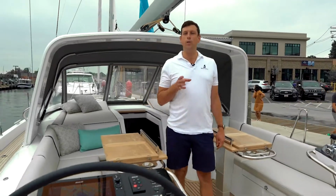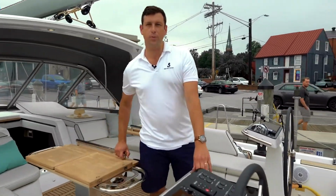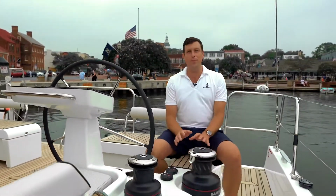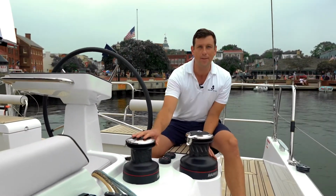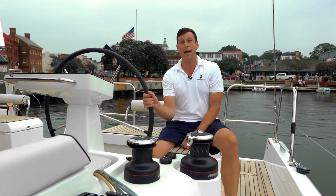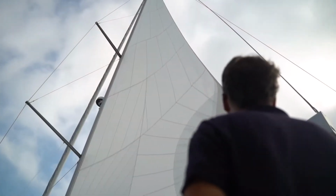Safety was also a key word when designing this cockpit and deck. You'll see that everywhere I go, there's a place to hold on. And underway, as I sit down here when we're sailing, I just love to be sitting here. I got my winches right here, got my high lifelines right here in case I need to walk to the foredeck. I got a hand on the wheel and a perfect sight line down the deck and onto the sails. It's just ideal.